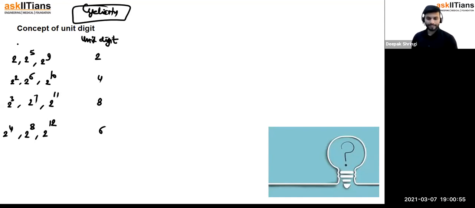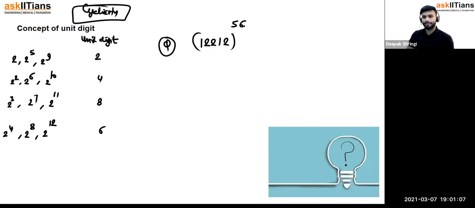Getting my point. Now what did we learn from this? Understand it well. Let's say someone asks me to find the unit digit of 2 power 56, for example. Okay, so I just need to find the unit digit, right? What I need to find? I need to find the unit digit. Now someone might ask me, sir, what about the tens digit or the thousands digit? Look, with this method we cannot find that. There is a method for that as well.